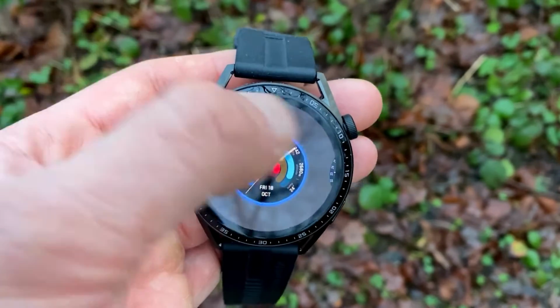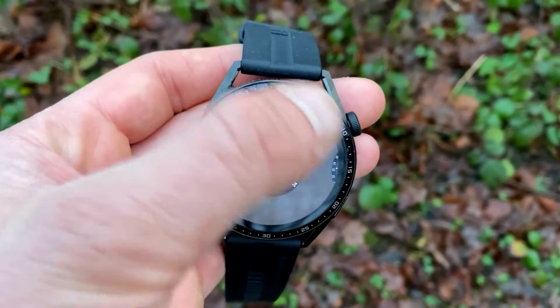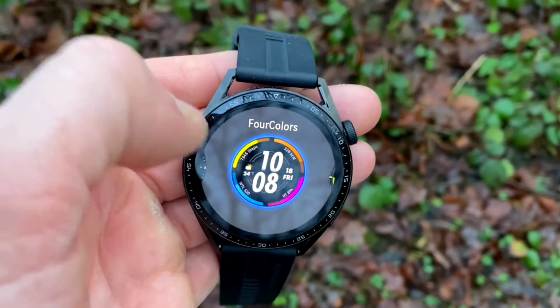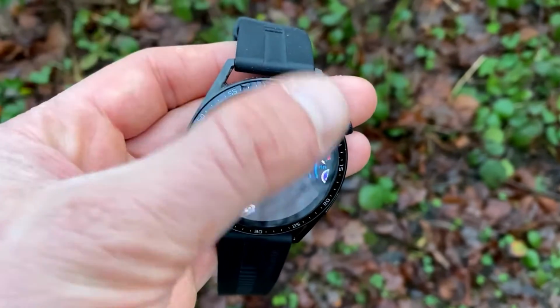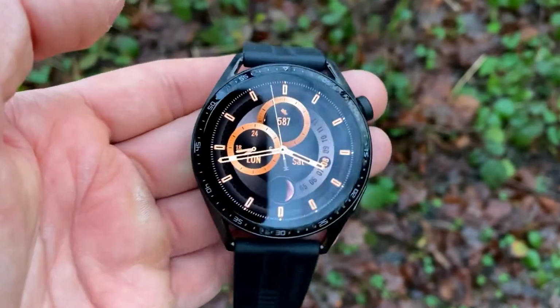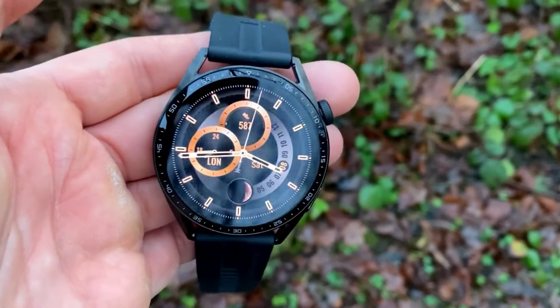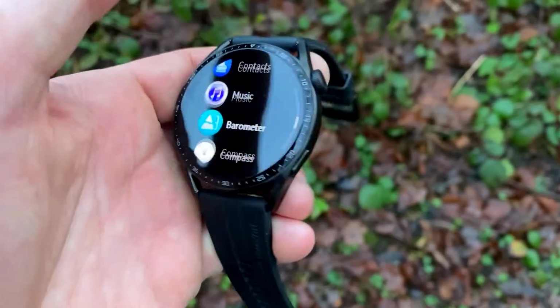Well, we can actually change our faces by tapping and holding on the home screen. And here you will have a list of all the faces that you've downloaded to your watch from the HUAWEI Health app. I've got around 10 in here. Let's choose one we like and let's just set it up. You will notice the gear button below the face. That will give you the options to modularize your face. Now we're done with the home screen.